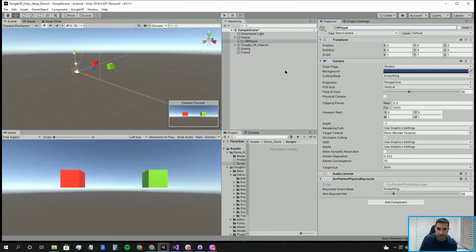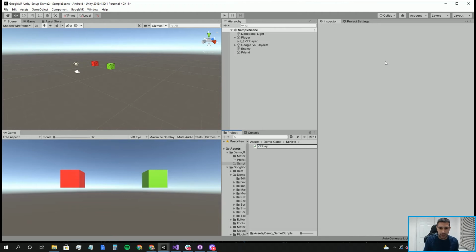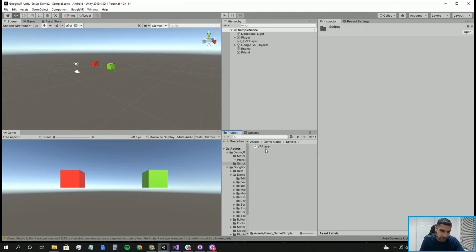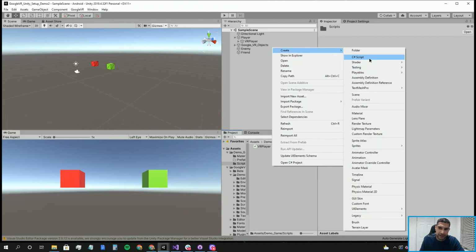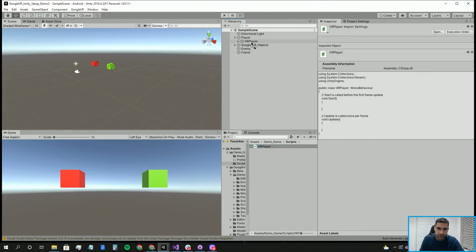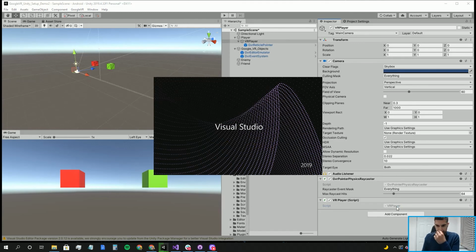Let's call it VR player. It doesn't matter what these names are, it's just easier to remember. The thing with coding is if you get one character wrong, it just doesn't work. In the scripts folder, but you can put it into any folder, I just like to keep it organized, I right-clicked, clicked create C# script, and when it was generating, I called it VR player. Now I want to drag this VR player script onto the VR player object. This VR player is our camera that came with Unity. We've added a child object of the GVR reticle pointer to it, and we've added Google VR's physics script to it. So just drag this VR script that we've just made onto it, and double click it.